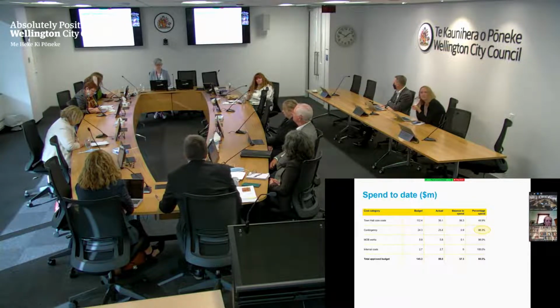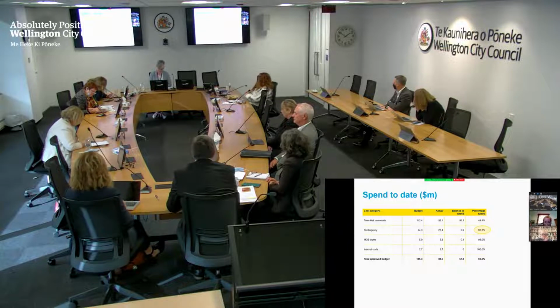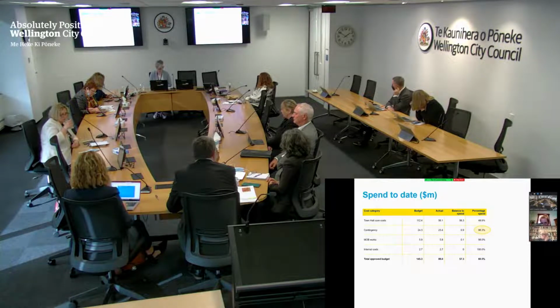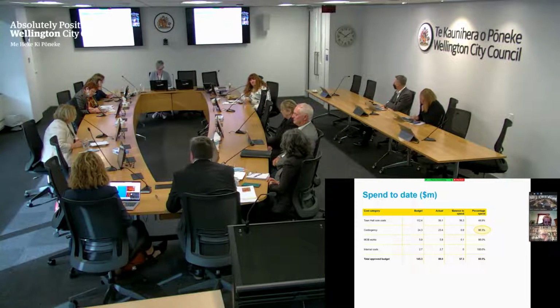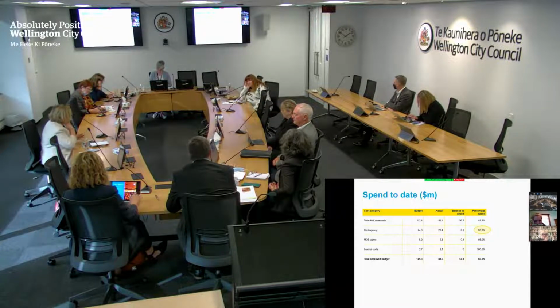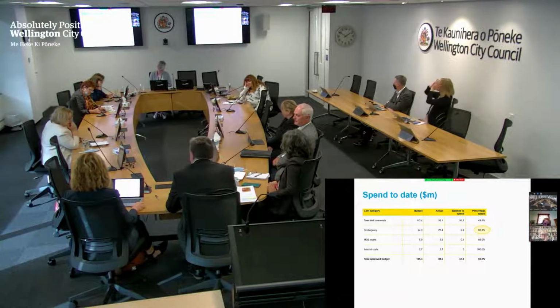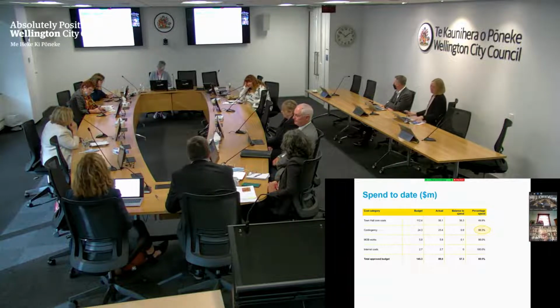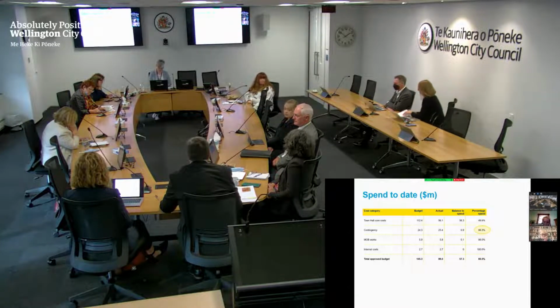And hopefully you can see this clearly enough, but essentially the first column is our budget, the 145.3. We're roughly just about halfway through the project, give or take, and we've spent about 60% of the total budget to date. So at this point, you're saying it's looking okay, not too bad. But if we look at the contingency line, we're halfway through the budget and we've spent almost all of our contingency already. And whilst we have plenty of budget to carry on work next year, we are going to hit a point where we effectively don't have the funding to carry on and complete the project. So essentially the issue really is around how we are funding the risks that we've retained as council.